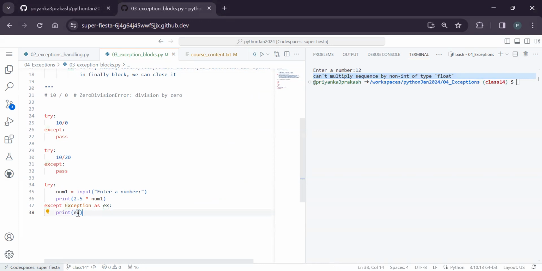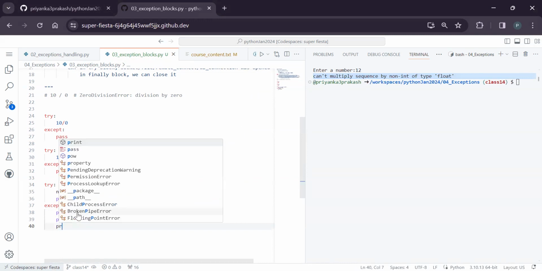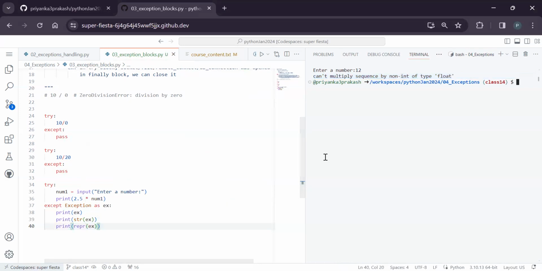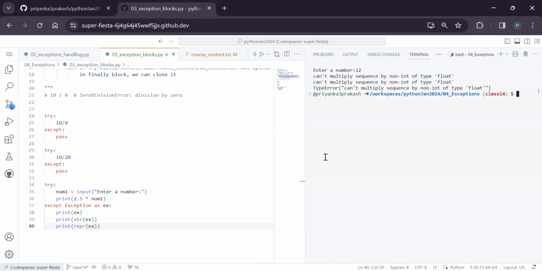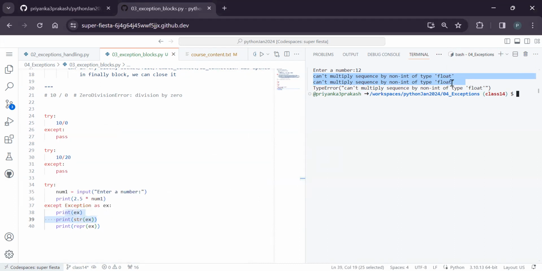The beauty of it is that you can print it like that, or you can do str of that object, or you can also do repr. Till now I didn't tell you the use of repr, but for the first time you'll understand. By default, print and str are the same. I told you that for every exception there are two parts: one, the type of exception, and two, the message. Within the same exception type there can be multiple messages. If you observe str or print, you are getting the same thing.